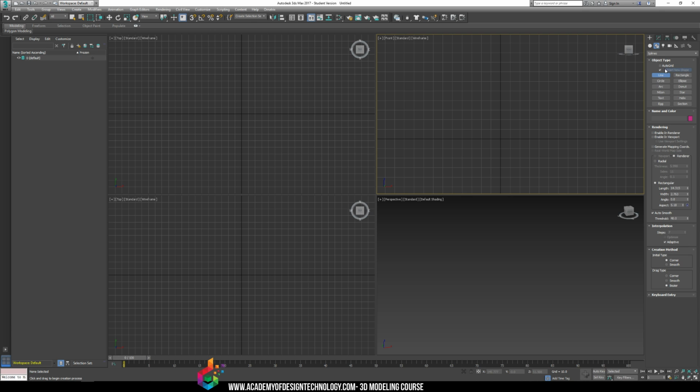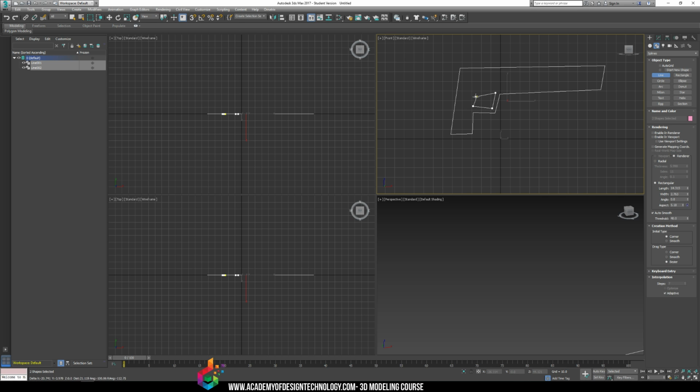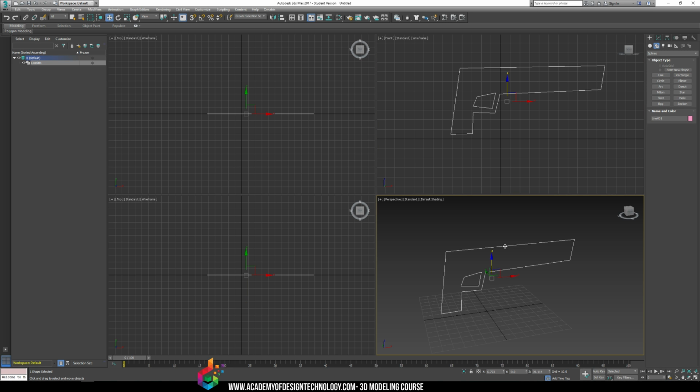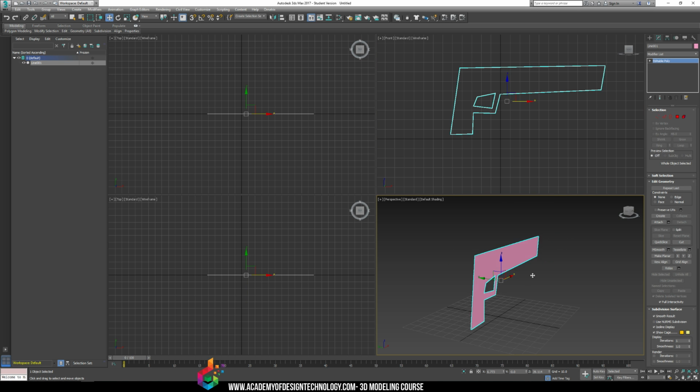And don't forget that if you want something to be multiple shapes, so I drew my gun out. I just draw a simple gun shape like that. And if you want to create holes inside that 3D model, always draw the main object first, turn off, start new shape, then draw what would go on the inside. So draw the holes. So always main object first, then the holes, and then we can convert it to an editable poly. And then you get that.